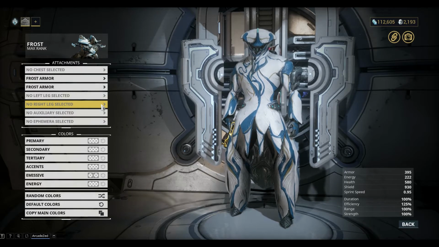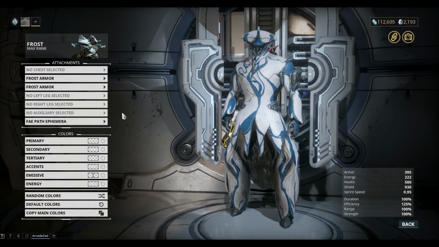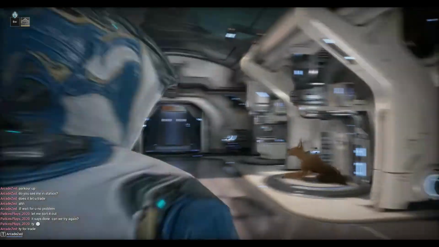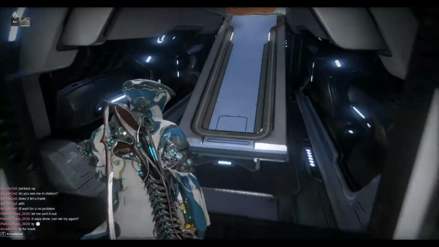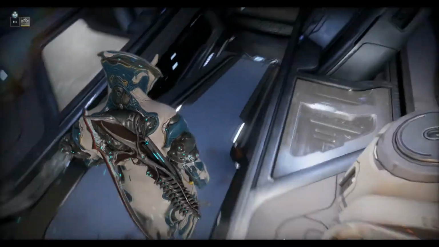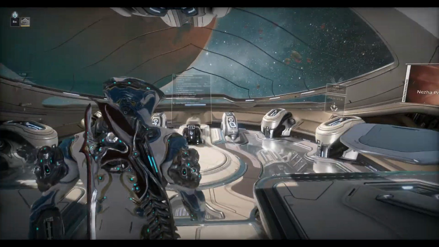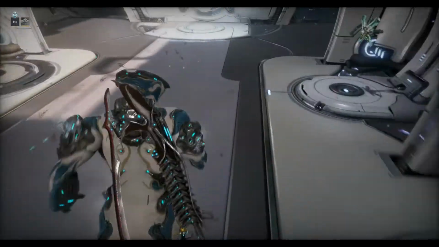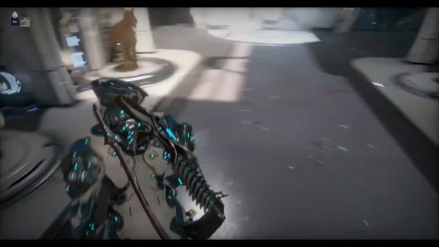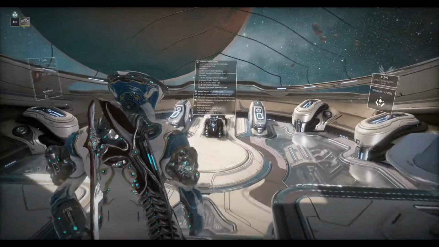So let's put on this ephemera that I just got for enabling two-factor authentication. I got this Faepath ephemera. So I'll equip that under attachments. And you'll see as I walk around, I start leaving a little trail of speckles and leaves behind me. It's pretty cool. Got a little pixie trail happening. Not that I'm a pixie by any stretch of the imagination, but it's a pretty cool effect. You can get a whole series of different ephemeras if you're into that kind of thing. You can spruce up your Warframe a little bit.